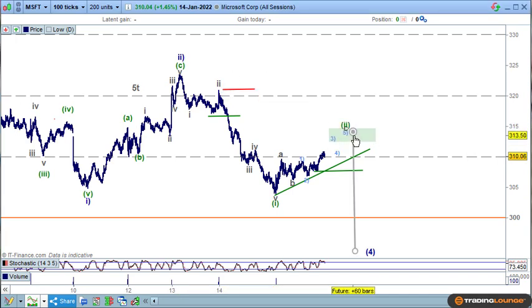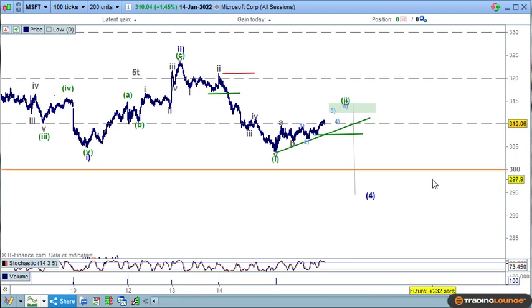Once that becomes the resistance here, then we can bring that stop down to that point, and once the 300 becomes the retested resistance and the market's moving down, then we can move the stop from here to here. From this point, then we can move it down to this point, but we need that to play out first. And if you're short up here, you definitely want to be taking some money off the table at that point.